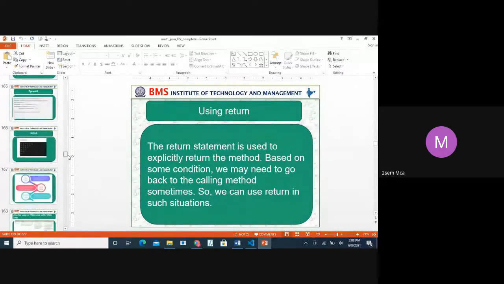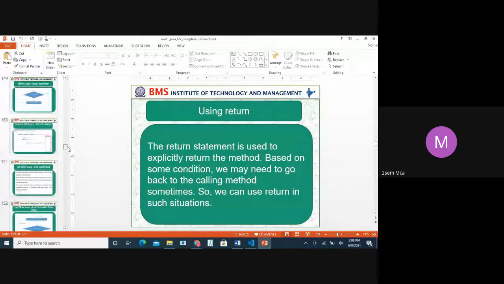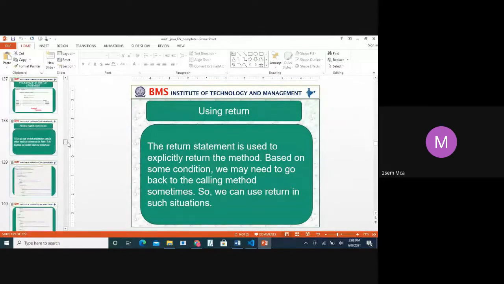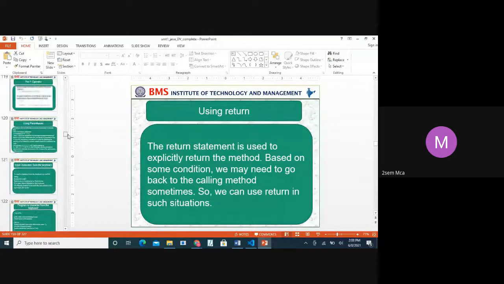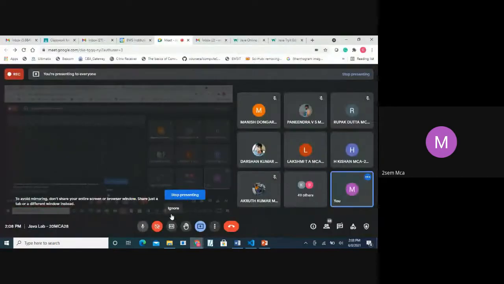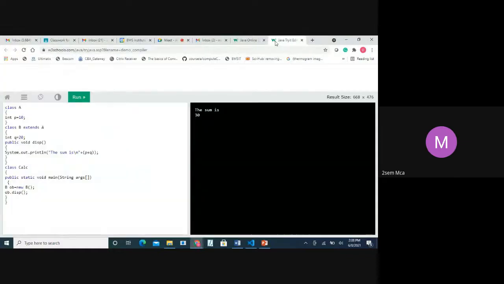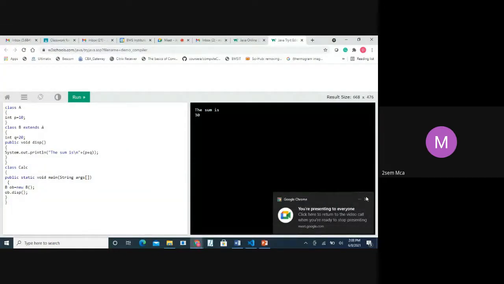I'm not getting it. There was the escape sequence. These are all for loops. Okay, leave it. If I start searching, it will take so much time. Okay. This is slash n. It will give it in the next line.